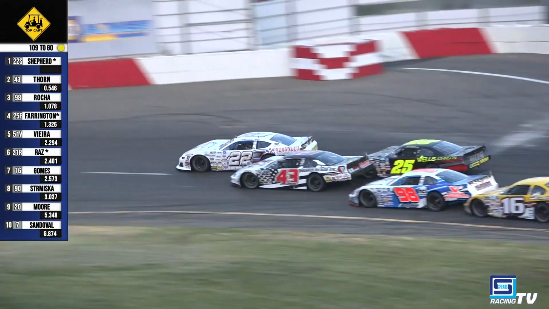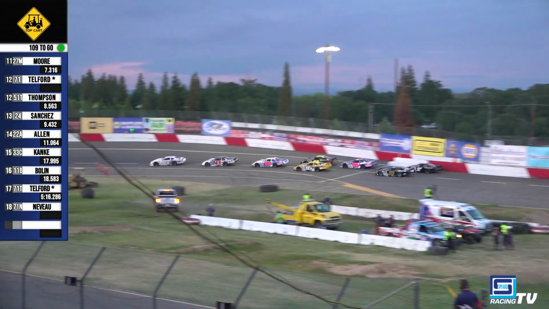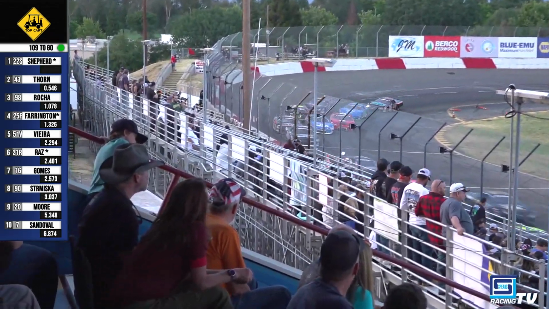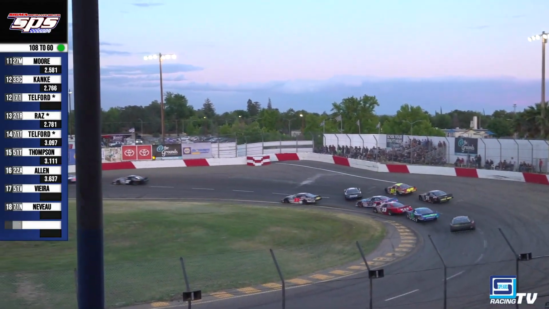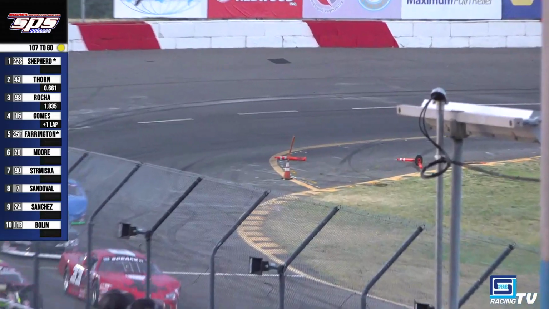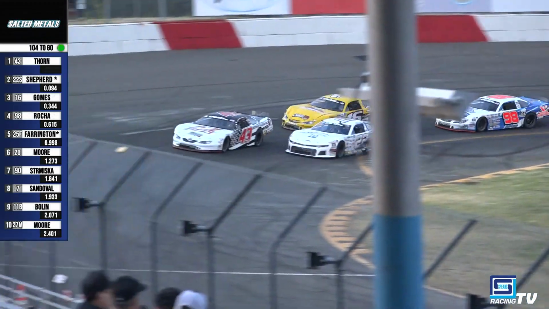A little bit of contact into turn number 1 between Moore and Sanchez. That's going to create a 3-wide situation down the back straightaway. And they're going to have some more contact, and we're sending cones all over the track again. Yeah, we are. And now Bolin's going to have his try at the 24th Sanchez. And I think the caution's for the cones. These drivers have no remorse for those poor traffic cones. Derek Thorne has the lead for now.